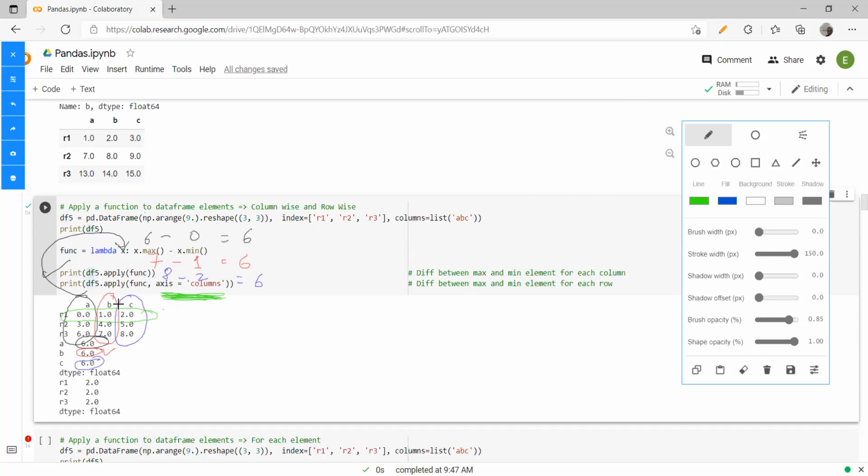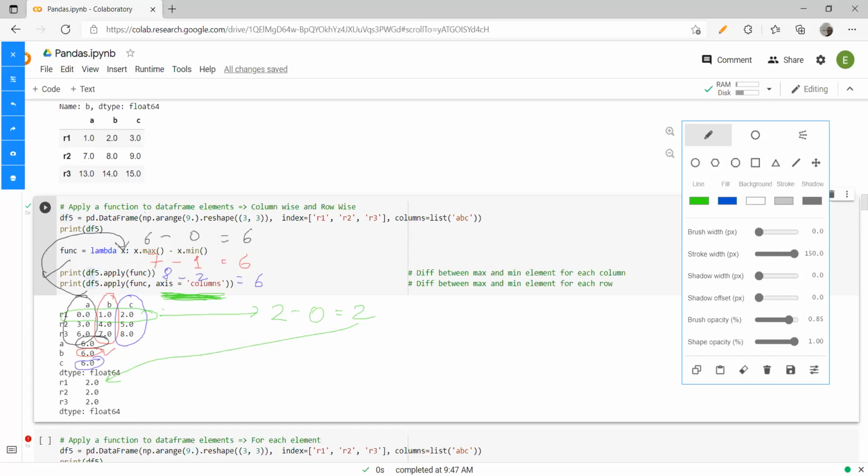So x of max, maximum is 2, minimum is 0. So you get 2. You see over here. Then it will do the same for the next one, 3, 4, and 5. You see 5 is maximum, 3 is minimum, 2. Then 6, 7, and 8. The maximum is 8, minimum is 6. So you get this 2, right?